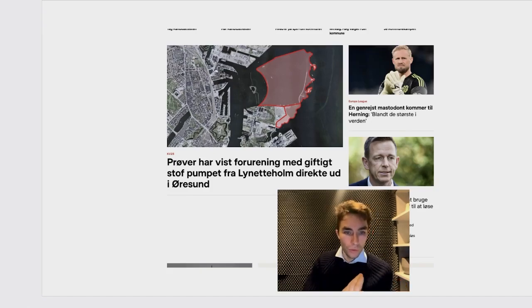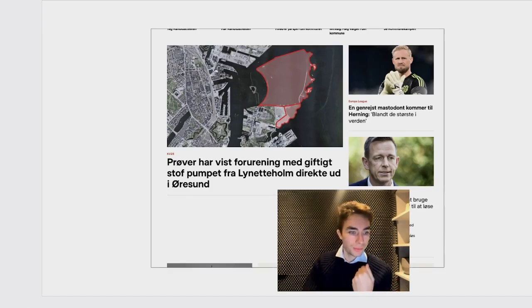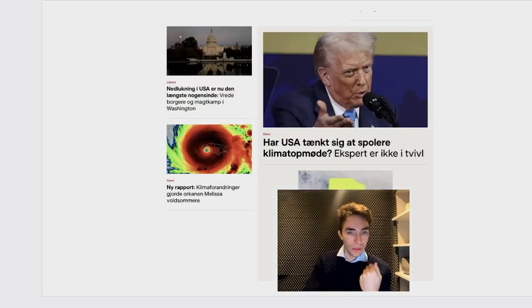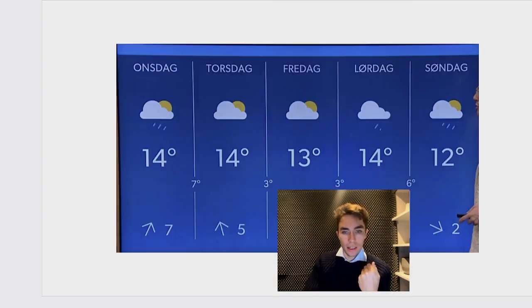This is kind of a 2-in-1, so you also stay updated on the news. And here you can also just test your vocabulary, see what you understand. Then there's the weather, which again is a 2-in-1. You keep yourself updated on the usually amazing weather in Denmark. One thing that is nice for you to know is that to say degrees is grader, and we spell it grader. Here you can think to yourself, if I were the weatherman or weatherwoman, how would I say the 5-day prognosis? Det bliver 14 grader i dag. I morgen bliver det, and so on.